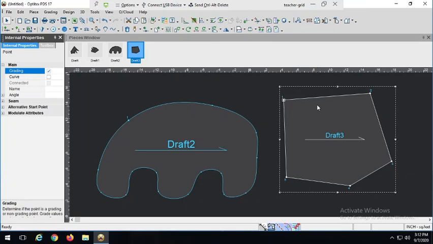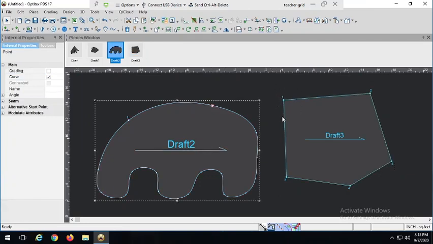This is very important because measurements, of course, are going to be one of the largest things that we deal with, whether it relates to making a sloper or even manipulations. We're going to be placing and taking lots of measurements. So grading points, and I'm going to circle back to this when we move on to our measurement boxes, which will be subsequent to this. But a grading point is one that is larger, and if I highlight it, I get a box instead of a circle. And if it has a number, it is a grading point. That means I can take measurements from that point.